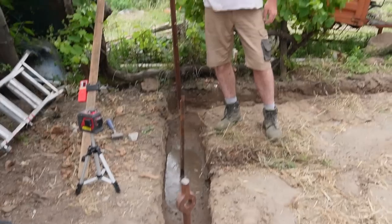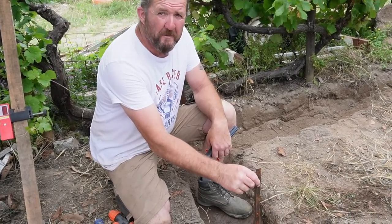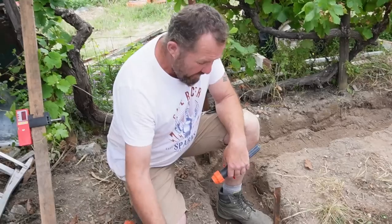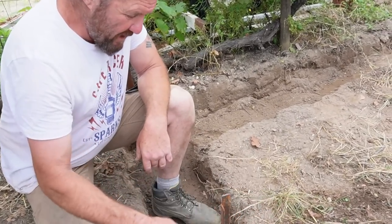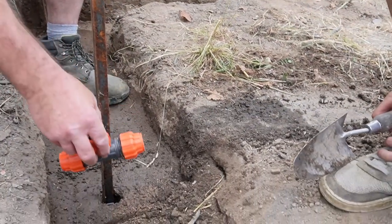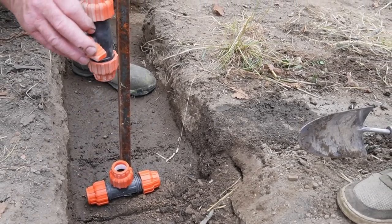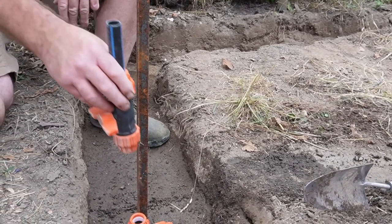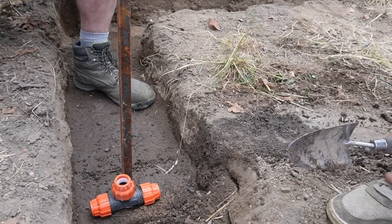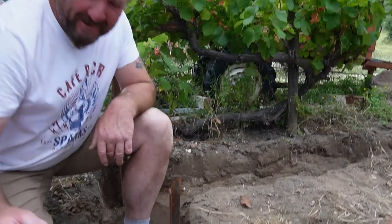Right, so what we're going to do is leave that in the pipe for a minute so we can see the damage we've done. Ewan's going to dig this out with a trowel and expose the whole pipe. Then I'll be putting a T on the joint like that, and a little bit of pipe, and we'll put a tap on it here somewhere, so then we can have water inside the barn, which is always handy.